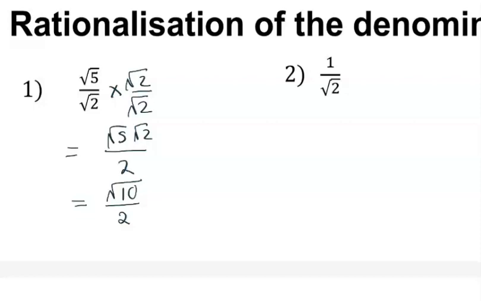If you look at the next example, which is 1 over square root of 2, this is typically the ratio for cos of 45 or sine of 45. We often write it as rationalize the denominator, and we get a 2 in the denominator, and we get the square root of 2 in the numerator.